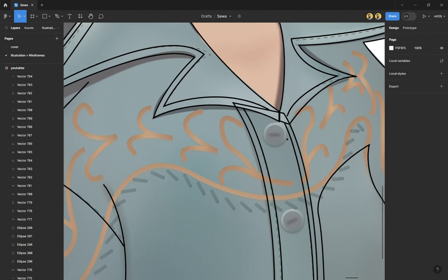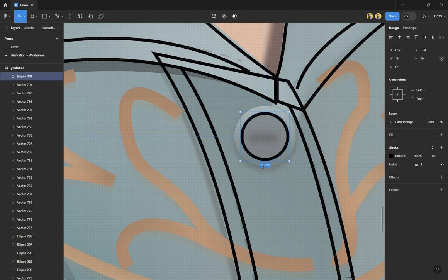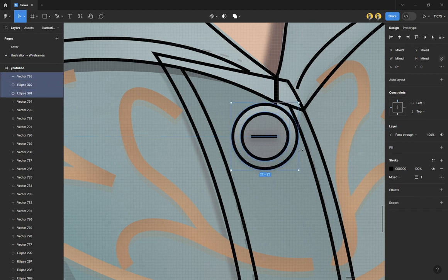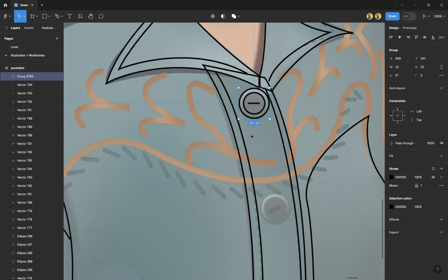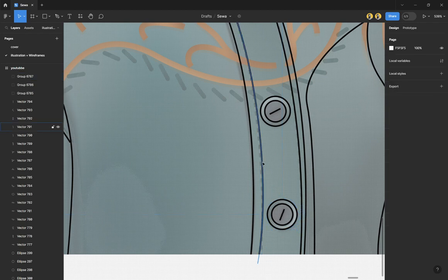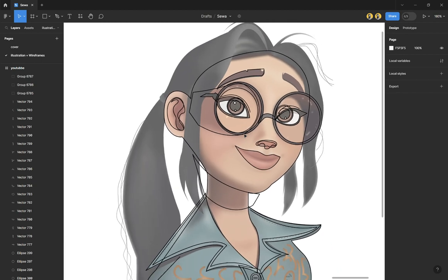So the buttons, let's have the buttons. So circle first. Alright, give that a stroke, close out the fill, use that, duplicate it, enlarge this. Alright, and with the pen tool you can just draw a line, that's all. Enter, select all three of them, group it. Alright, because we will do some duplicating, so put it here, just spin it around and put it here as well, and also spin that guy so it's not just looking like it's the same thing. Okay, so this is cool.